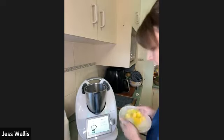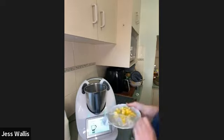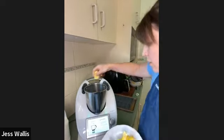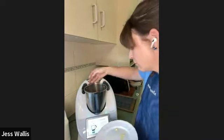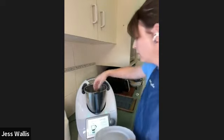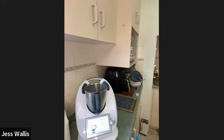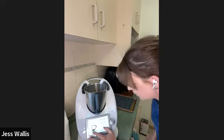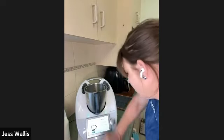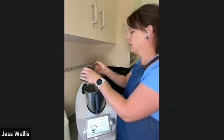So if you just click on the small little scales button down the bottom there, it brings up your scales and you can measure straight into your bowl like you normally would. Pop the butter in. Okay. And just make sure you always tare your scales as well. Now we'll go with the 100 grams of honey.